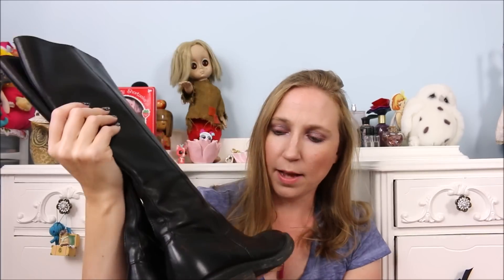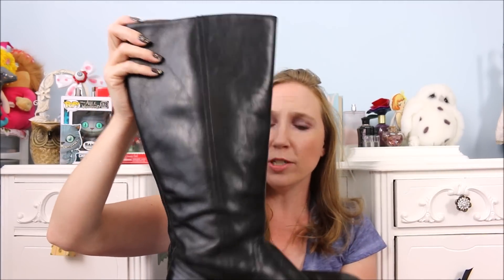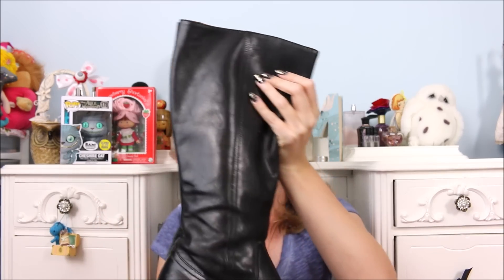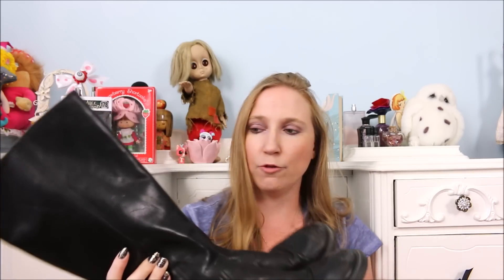The first thing I got was a pair of black leather boots. These are by J.Crew and these are gorgeous — they'd be perfect for the fall. Unfortunately, they are not my size. They're a size 8 and I wear between a 6, 6.5, or 7 depending on the brand and what kind of shoe it is. But these were only a dollar, and I thought that was a great deal because these are beautiful leather boots. I'm sure they cost probably a hundred something from J.Crew originally.